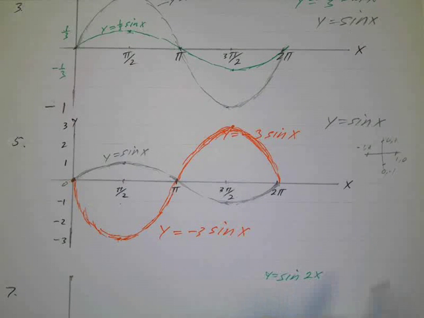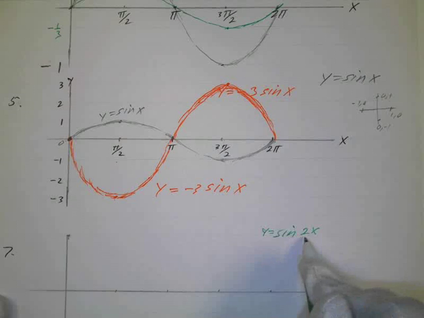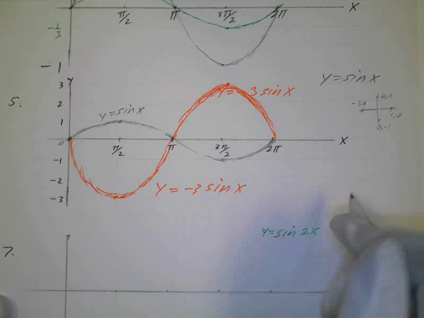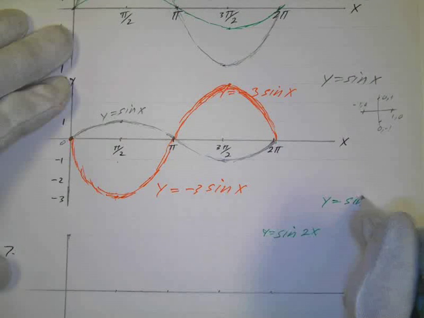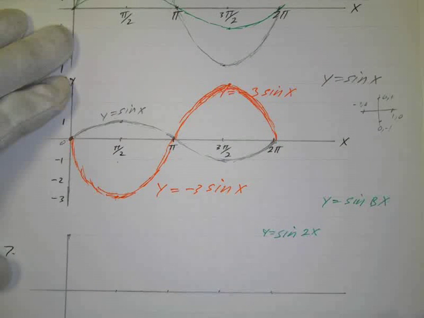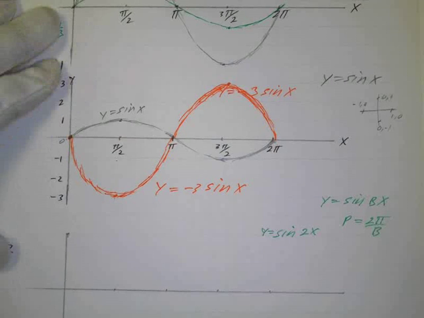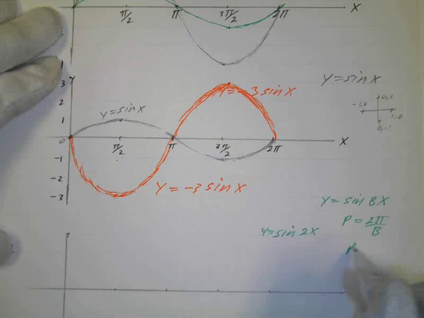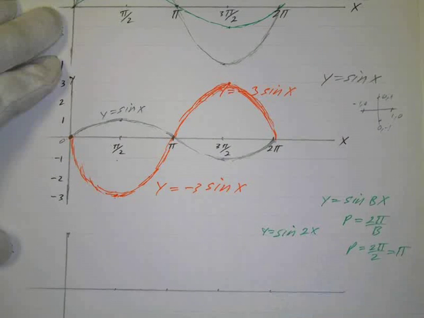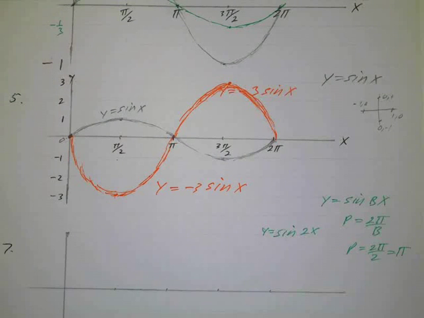Now we've got a number in here, so now we're not dealing with the amplitude, we're talking about changing the period. Now remember, if y equals the sine of bx, b is the number in front of x, remember the period was given by this very important formula, period equals 2 pi over b. Alright? So in this case, b is 2. So my period equals 2 pi over 2, which is just pi. So now my period is going to be pi.